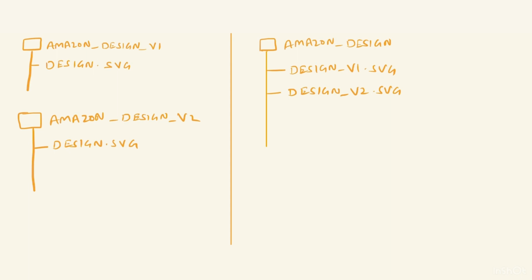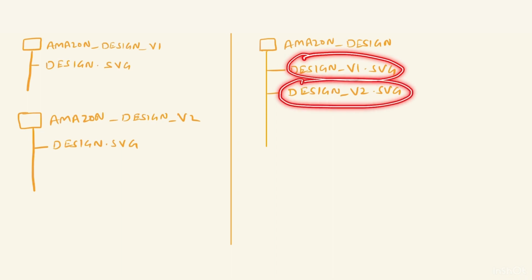Maybe you think about another solution where you are going to use the same directory, but you are going to export the image as design v1.svg, design v2.svg. It's absolutely fine. Or maybe you think about some other solution. If you do, please feel free to comment it so that I can look.